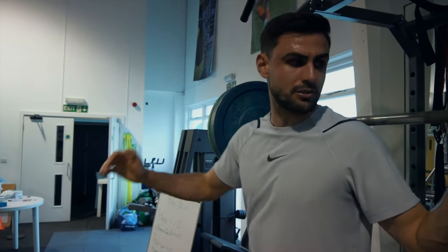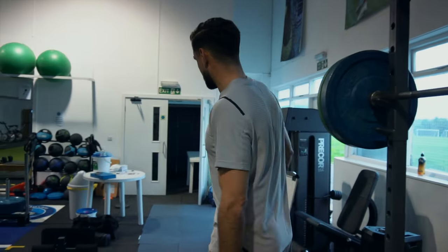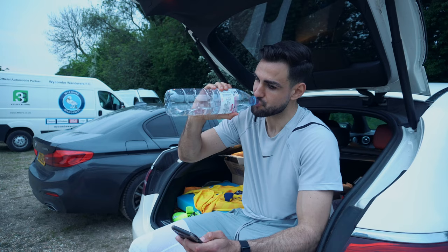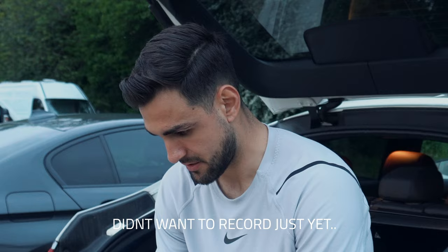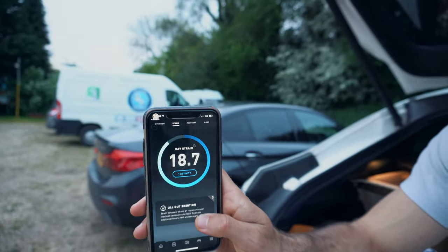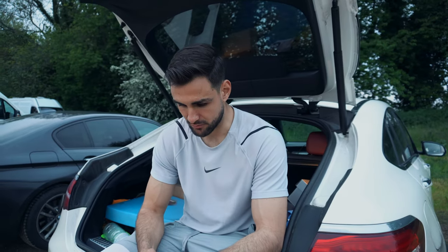Nearly got injured de-racking that. No, I don't even know what I'm saying. All out exertion. But to be fair, my heart rate right now is getting high really quickly because I'm not as fit as I would be in the season.